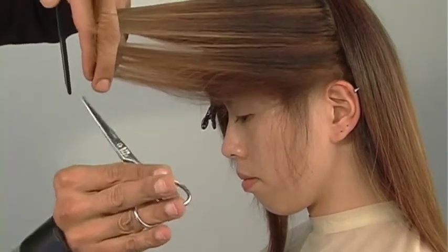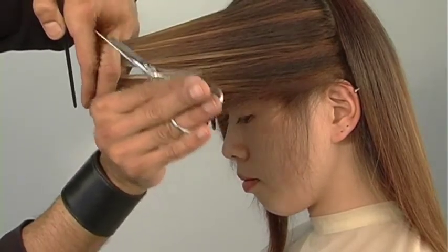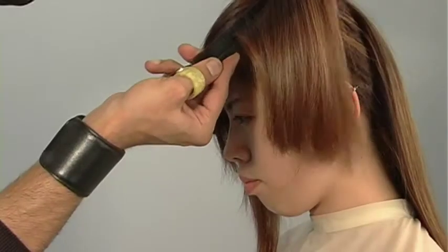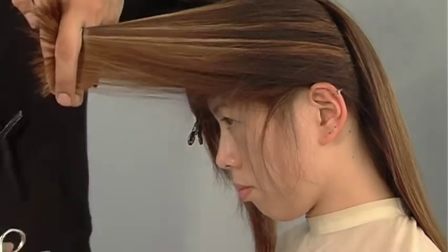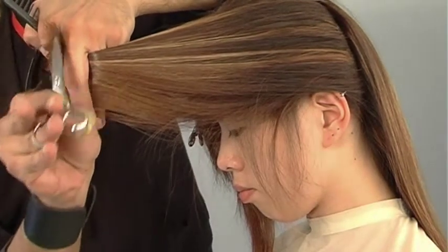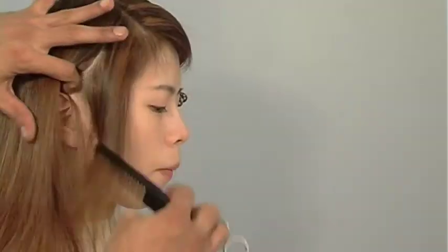Now as I approach the left side of this haircut, I'm standing in front of her. My body position is between the nose and the shoulder. At this position, it allows me the greatest control as I comb out sections and as I cut the sections. So again, standing in front of what I'm cutting, I'm just point cutting into my lines. Comb the hair to natural fall, make visual assessments.